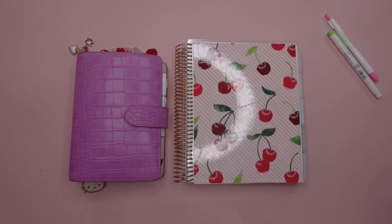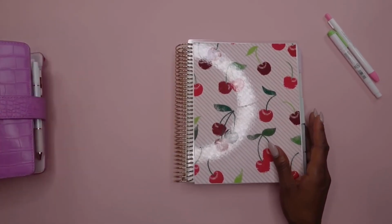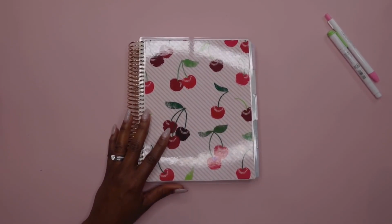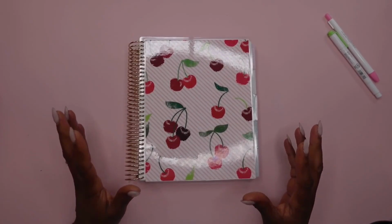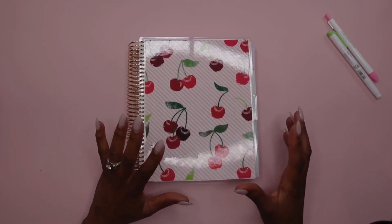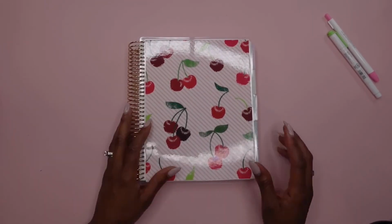So I'm going to go ahead and get into what caused me to actually buy this Erin Condren academic planner. I think this is my second Erin Condren planner. My first one was a really long time ago. But they were having a sale, so that's one. This was during the planner launch in August, and I love cherries, so that was another added benefit there.